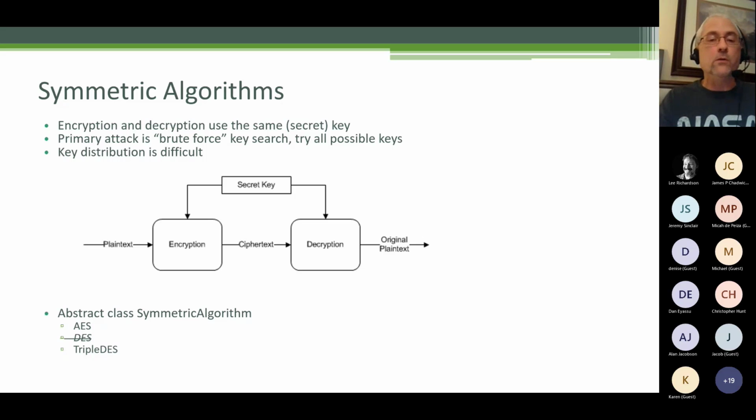This is going to be used all over the place for bulk encryption. There's a number of algorithms in .NET. I'm going to focus on AES. DES is certainly broken. Triple DES, if it's not, it's awfully close. AES is the US government sanctioned and what you'll see most often people are using.